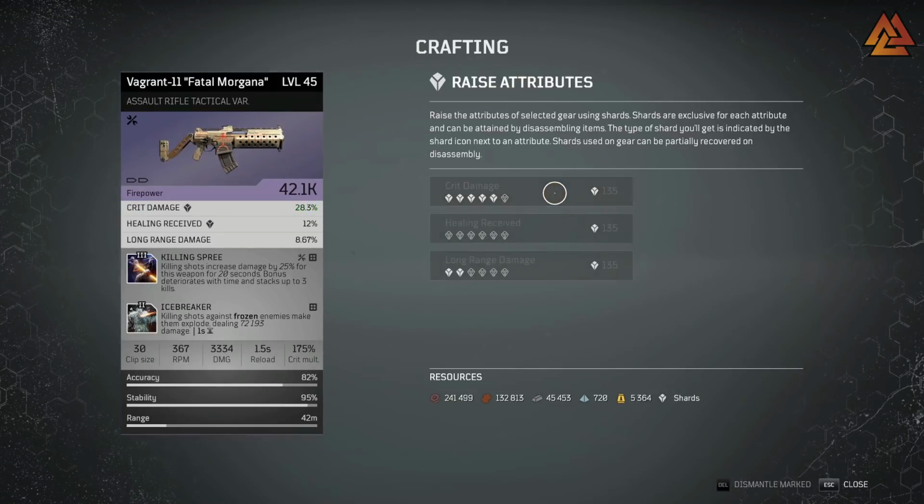And you might be asking, Vulkan, where can I get these magic shards to upgrade? Well, the cool thing is you can get them anytime. You just go break down your gear, anything that's green or higher. Now, the higher the rarity, the more shards you're going to get.